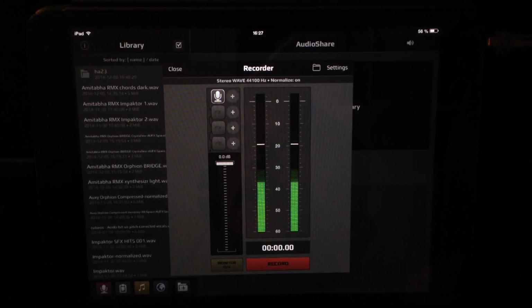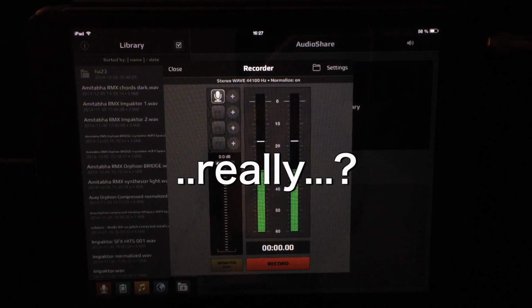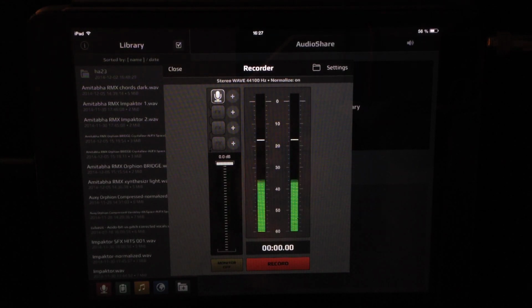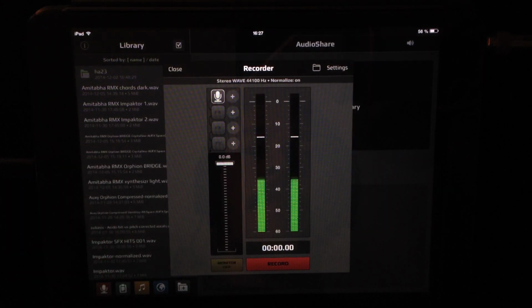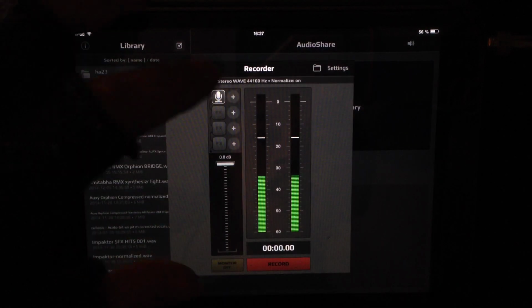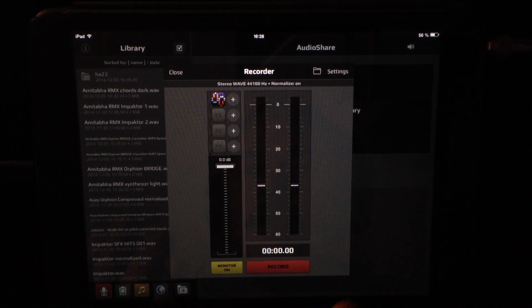Yeah, so I wanted to add some organs, but it didn't really suit my track. So to get that backdrop feel, I thought, well, let's choose something that works. Obviously, that's a stupid comment. Grabbed an app made by Yuri Turov. It is XYNTHESIZR. Many of you know about this app. If you don't, you certainly do now. This is an excellent app. Press the microphone button. It's right here. There we have XYNTHESIZR loaded.